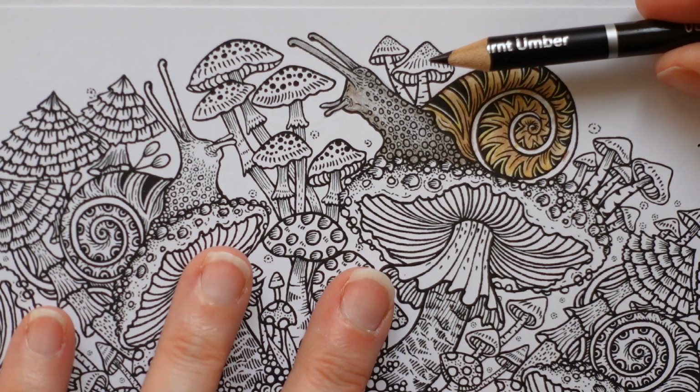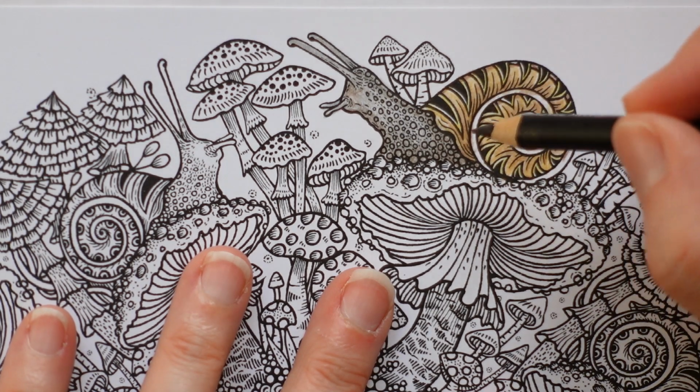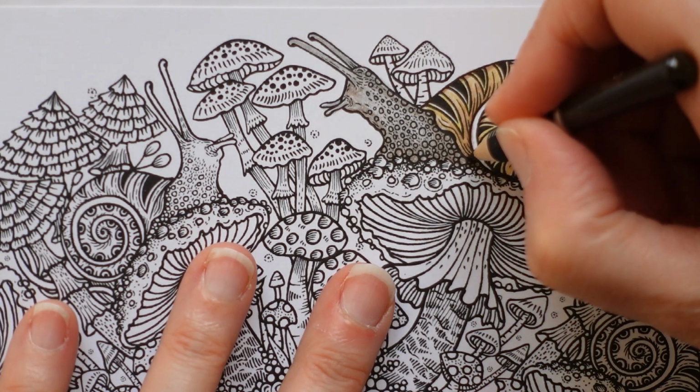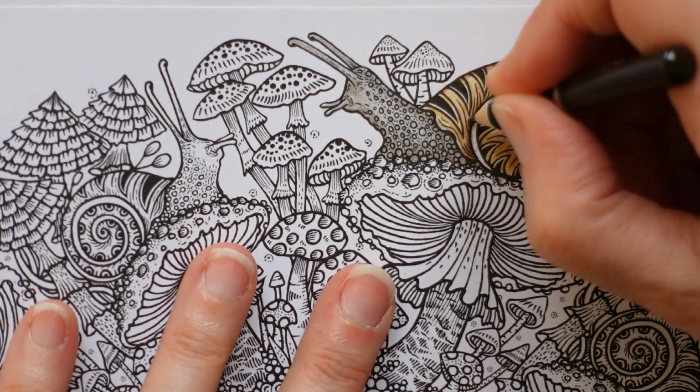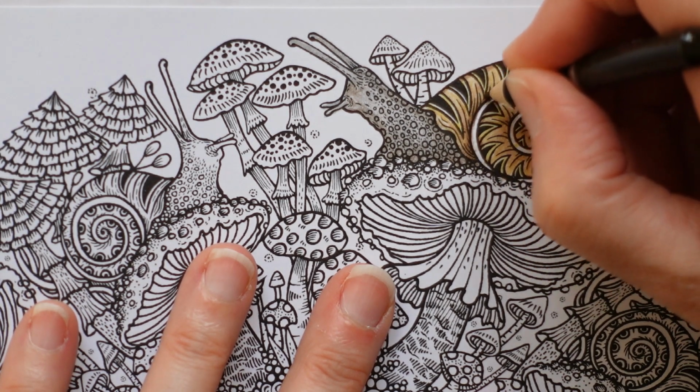Now I'm using my burnt umber, and I'm going to go back into this little gap where I want this really dark, just in here. You can see how both on the snail and the shell I've been using it to sort of show shadow.